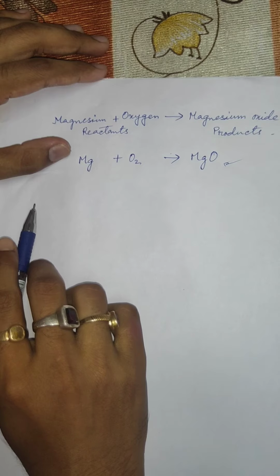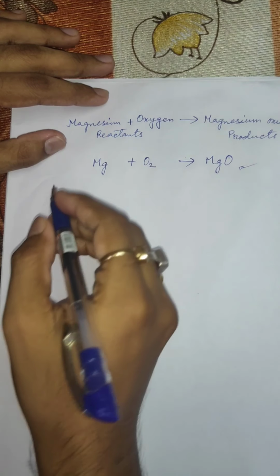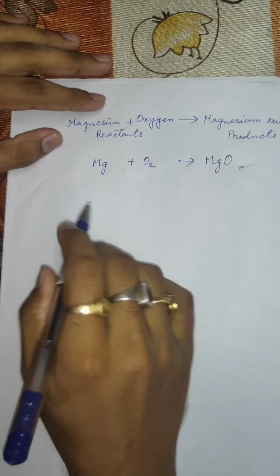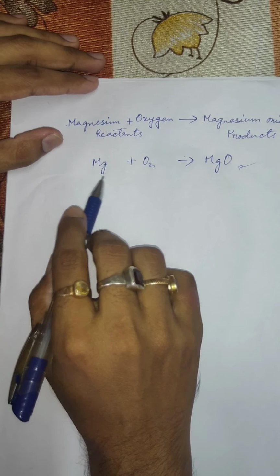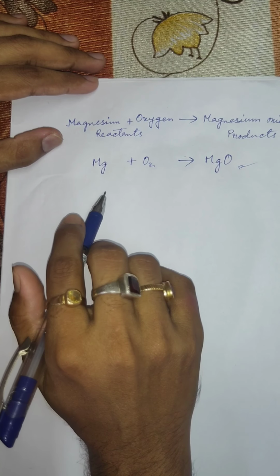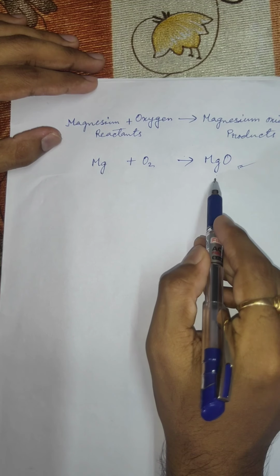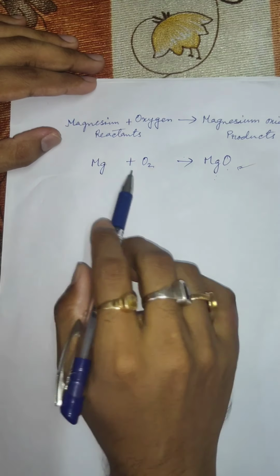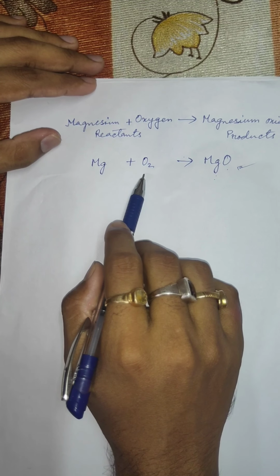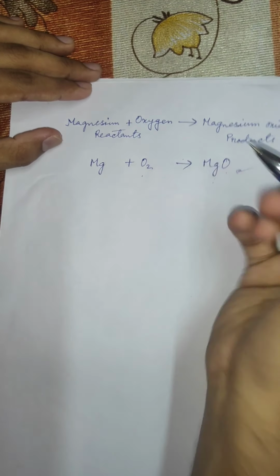Okay. Now let's understand how to balance. See, let's take an example. We can balance this equation also. See, it is not balanced. There is one atom of magnesium here in the left hand side, and in the right hand side also one. But for oxygen, there is only one atom on the right, and here on the left there are two atoms of oxygen. So these are not balanced. So how can we balance?